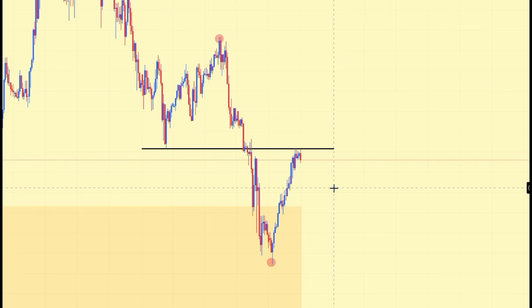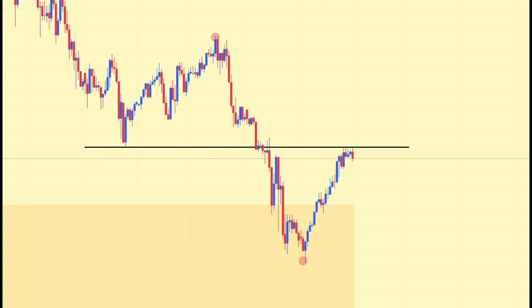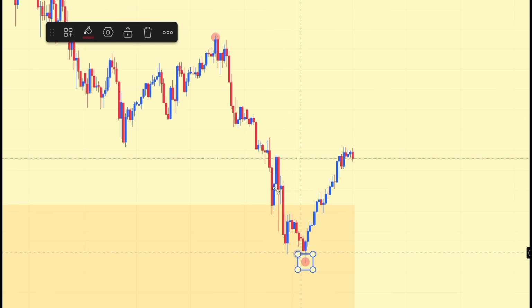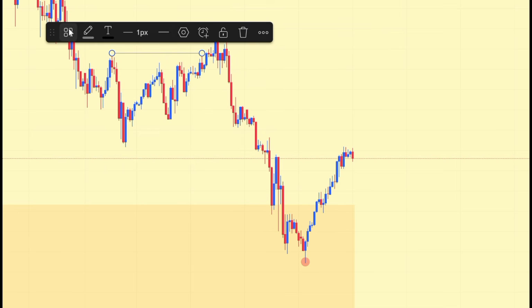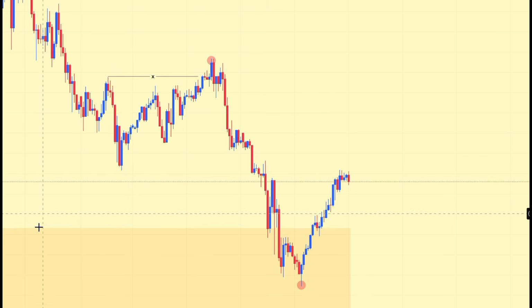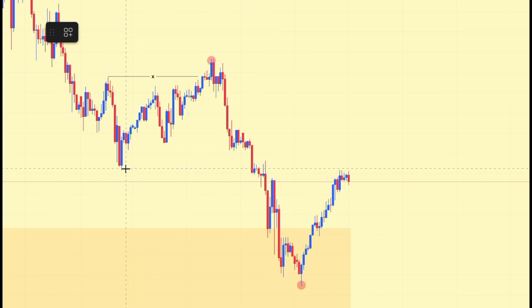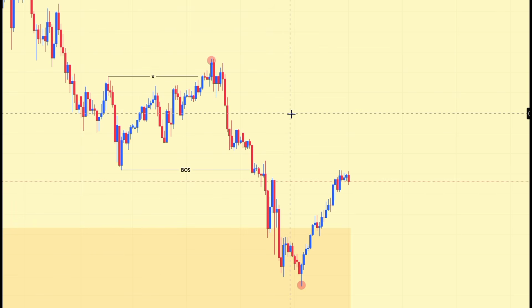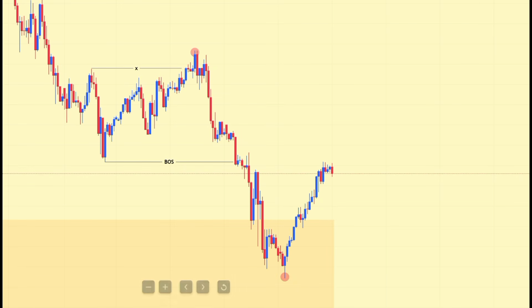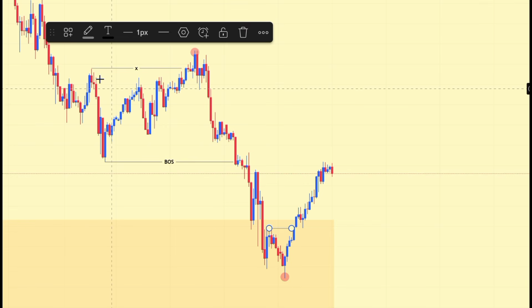Okay, and we can clearly see now we have got the bigger picture exactly right here. So I'll get rid of this one, and we can clearly see this here is a swing point low, this is a swing point high, and right here we can clearly see that price has taken out the inducement exactly right there. So we have the inducement, and after that price reversed back, making a break of structure to the downside exactly right here. So this makes the break of structure, and we can clearly see where the inducement is. It's none other than this one here. So that's our inducement on the current trading range.